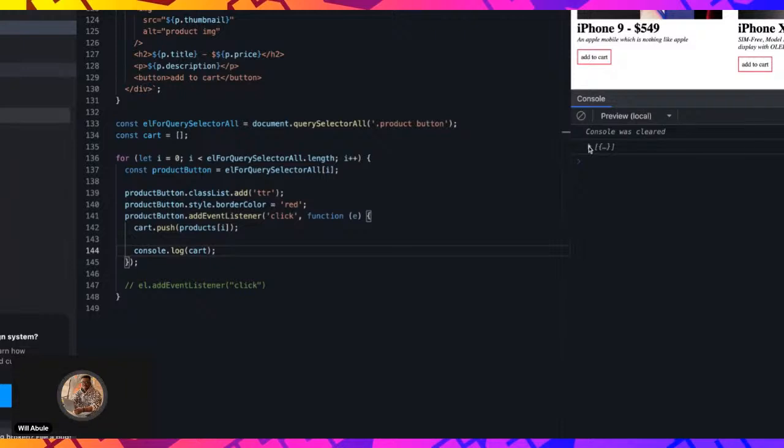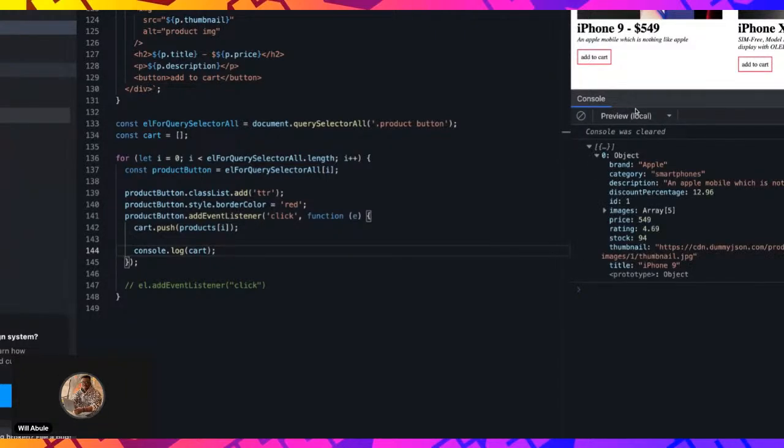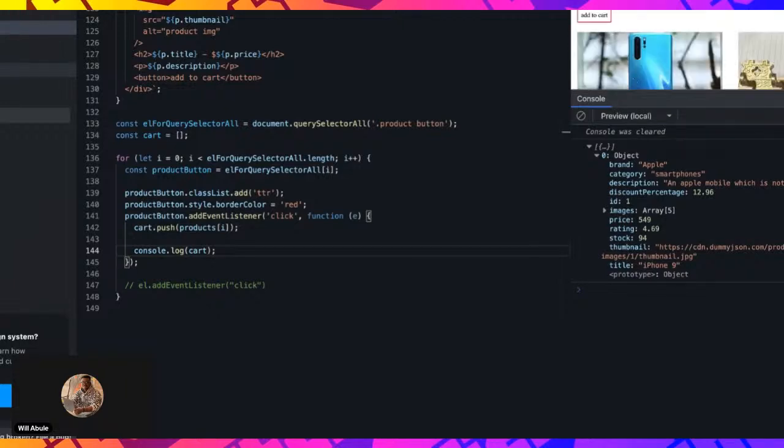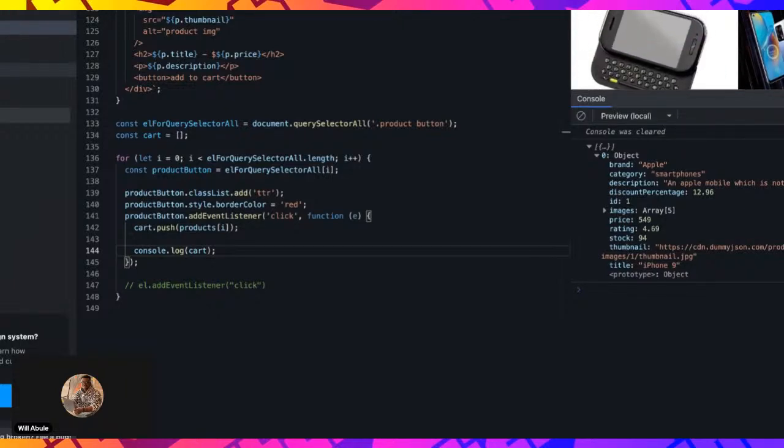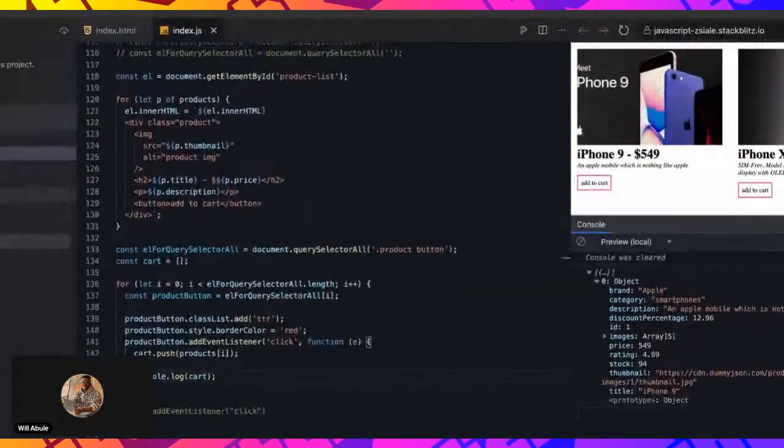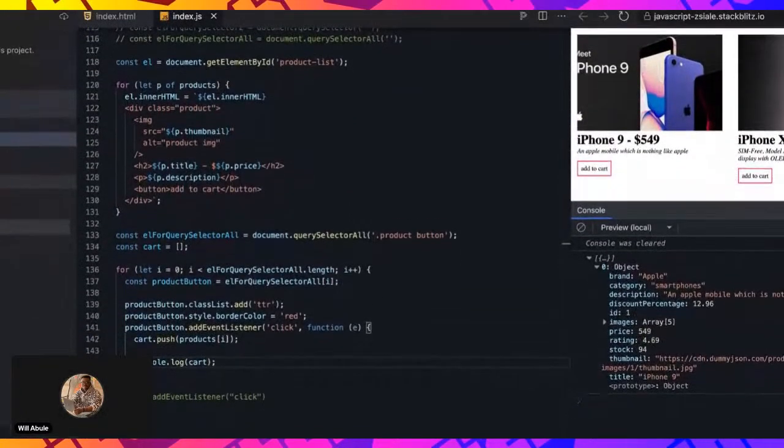And just to make sure we are adding the right item, if we look at this object, you can see it has the name of the device. What do we have as the name of the device? It's supposed to be iPhone 9. Oh, iPhone 9.